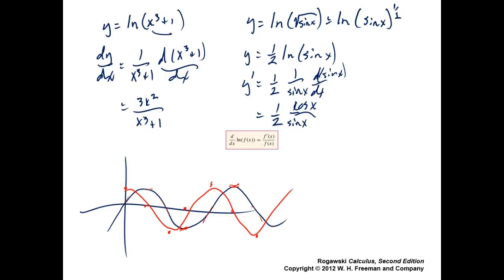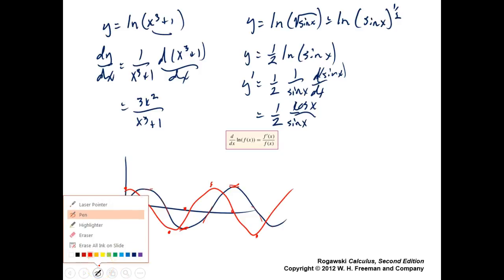But let's do it the other way. Derivative of cosine, that would be 0 here, a minus 1 there, a 0 here, a minus 1 here, no, yeah, okay, I'm off. A 0 here, a minus 1 here, a 0 here, and a plus 1 here. Well, what you've done is taken the sine and flipped it over. Minus sine function.